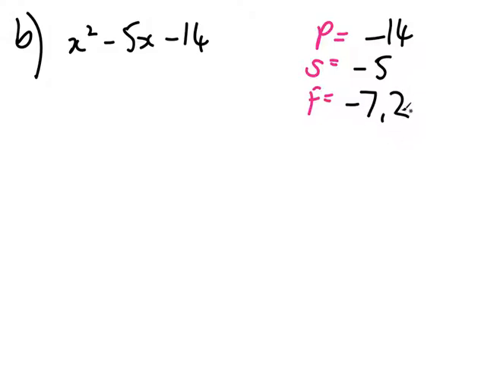Okay, so negative 7 times 2 is negative 14, and the sum is minus 5. Okay, if P is negative, 1 of them is negative, not both. Because a positive times a negative is negative, negative times a positive is negative. Negative negative is positive, and positive positive is positive. So those rules do come into it, finding P. And because S is negative, the bigger one is going to be negative. So here, check that, multiply them out, it's minus 14, add them together, it's minus 5. We're looking pretty good.